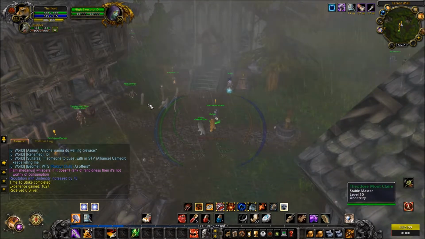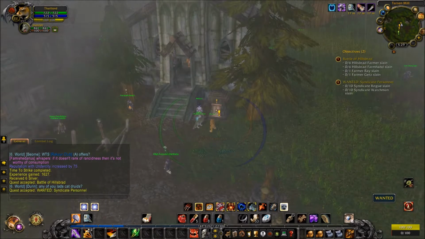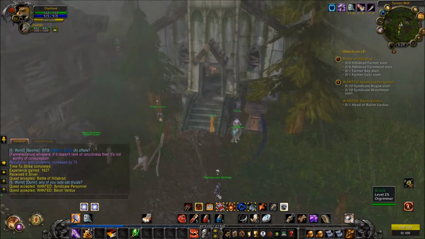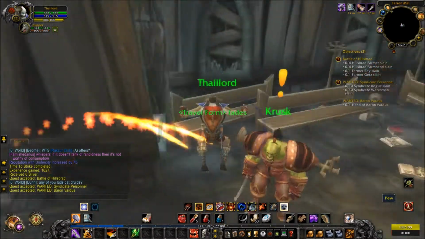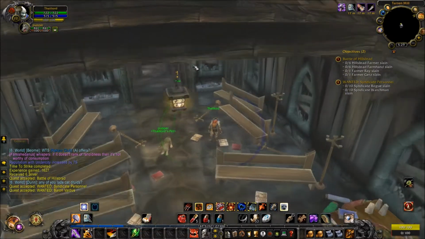We can pick up Battle of Hillsbrad. We can go to this wanted poster here. There's two different quests. Wanted Syndicate Personnel, which we probably can't do yet. And the other is Wanted Baron Vardis. And that one we definitely can't do yet. That quest requires level 35, 40. I mean, it's a pretty high-level quest.